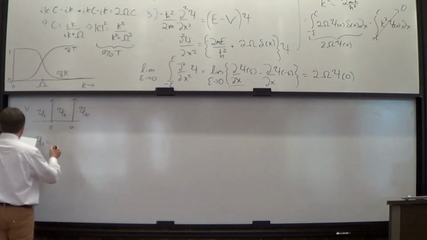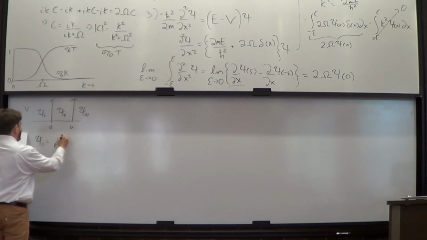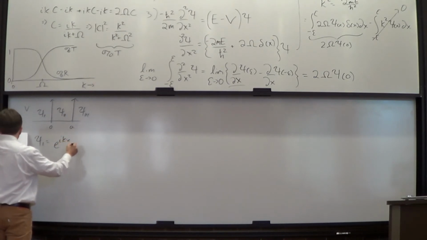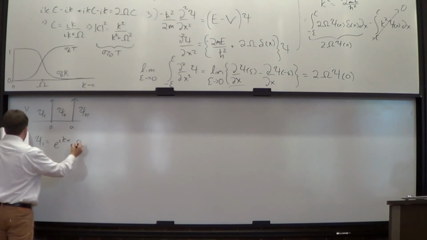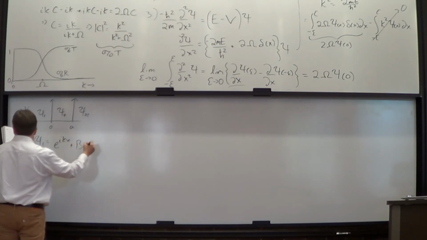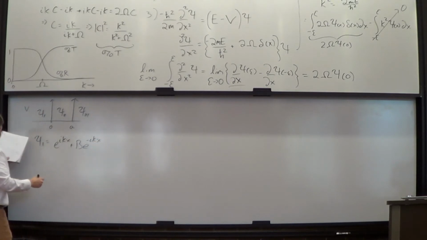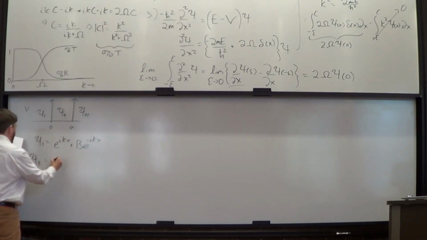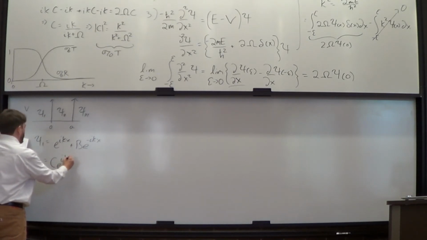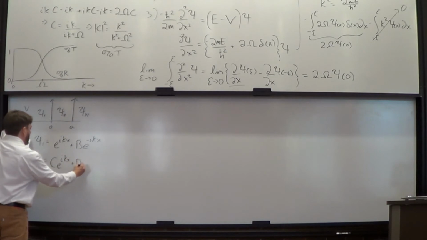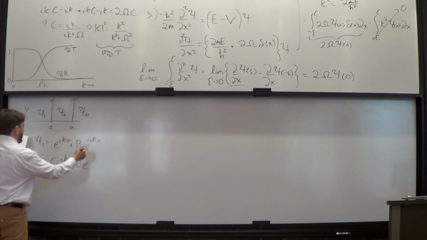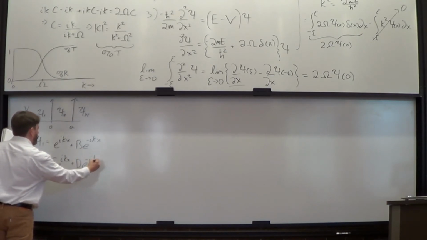Okay, region 1, we're going to have e to the ikx. Again, A is 1. B, the reflection, I'm not too sure about that, so it gets a letter. Of course, it's moving backwards, so that's minus ikx. Region 2 is going to be the same, except that it's got a C and a D, so we've got a C wave and a D wave. Backscatter, and so this is within the trap.